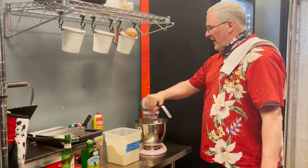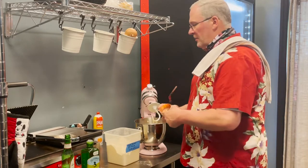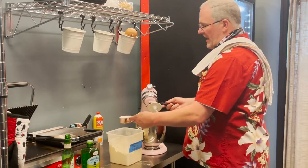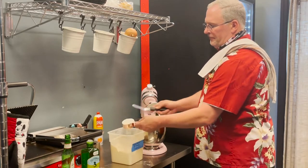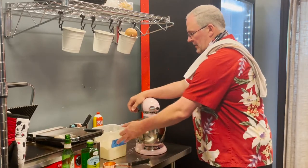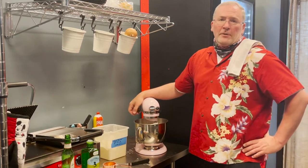Ten minutes have passed and we're getting ready to add the rest of the flour to the slurry — it kind of looks like a little bit of glue or paste in there. We're going to scoop, swipe, and add a total of one more cup of flour in the mixer. Turn it on — the dough hook is on now. Lock your mixer in place. Can you make this by hand? Absolutely — it may take a little longer and you'll get big muscles.